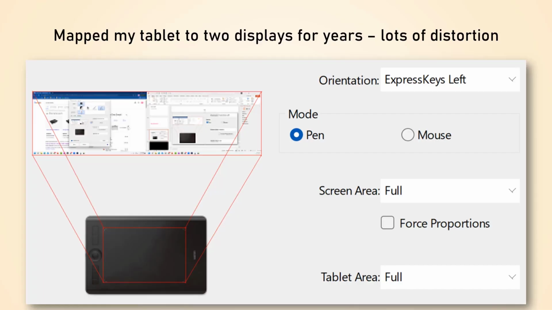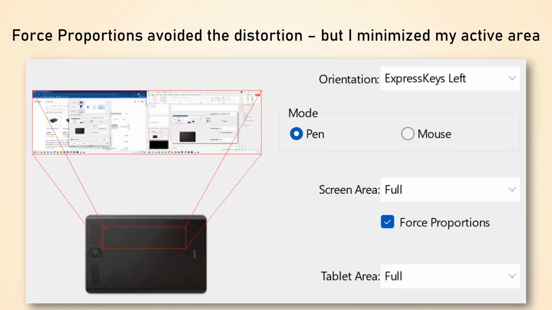Whenever I make these videos, I like to share my own experience. Because even though I do make recommendations, the way I use pen tablets and pen displays might be different from that because I have very specific needs. So for many, many years now, I've used multiple displays. Most of that time, I've been using 2 displays, and I've been mapping my pen tablet's active area to expand across both displays. And of course, that means for all that time, I've been drawing in a very, very distorted manner. Occasionally, I would change the settings so that the pen display would use the same aspect ratio as the 2 displays combined. But you know, I always felt bad about losing all that active area.